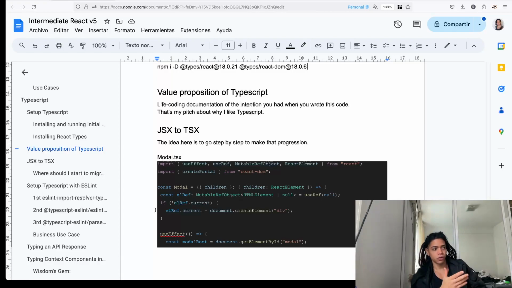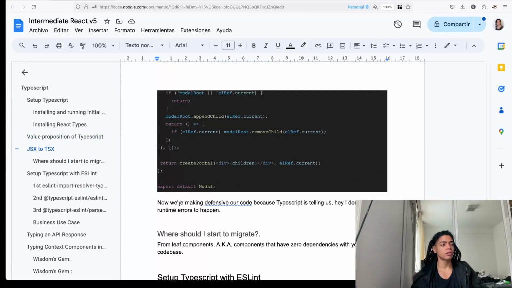Okay, so first things first, start with the leaf React components. That makes more sense when you do that. For example, your models, that's a good start. And it's important to notify your linter about the plugins that we need to add, and also the TypeScript linting rules that we want to help us here.